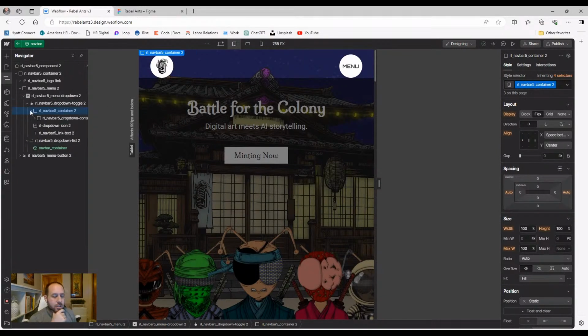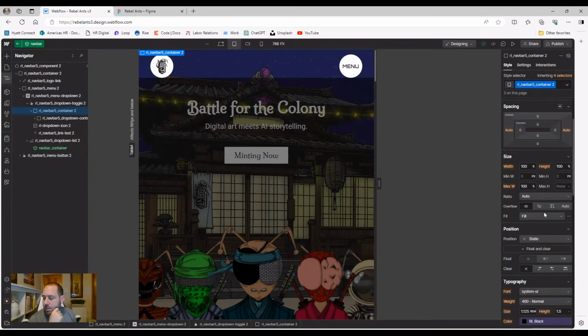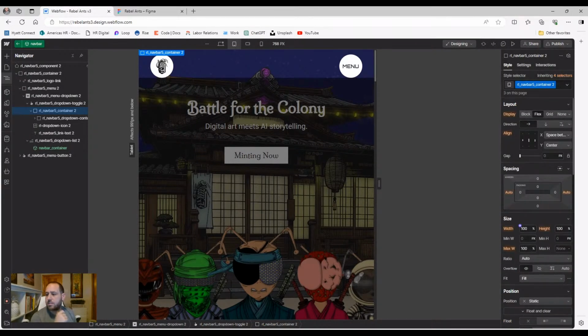But everything is going to change. This should really be... So the width is set to 100% of the container, but how come the container is too big?